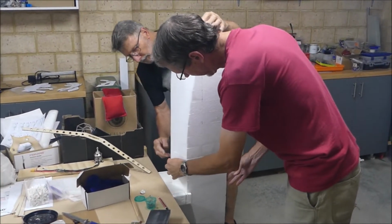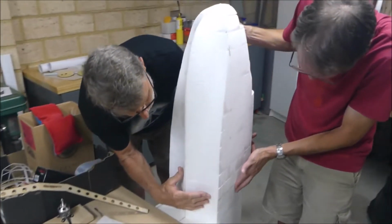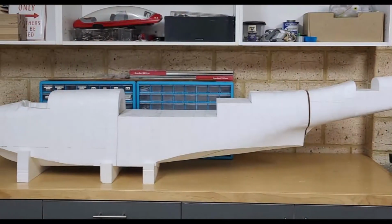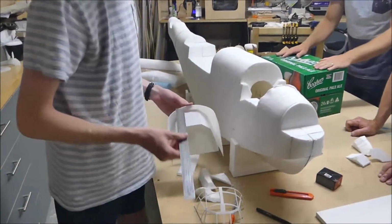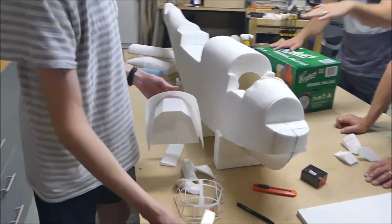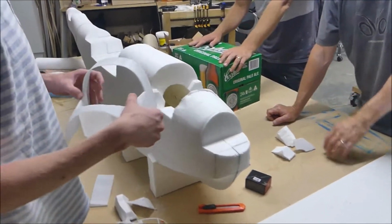Okay, so we've got what key lined up. That's still a bad line. This side's pretty good. Yeah. Okay, we've got Dominique's designed this cockpit section. Once that fits, we're cutting out a hole.